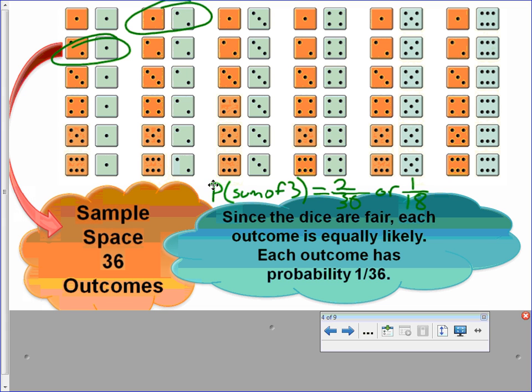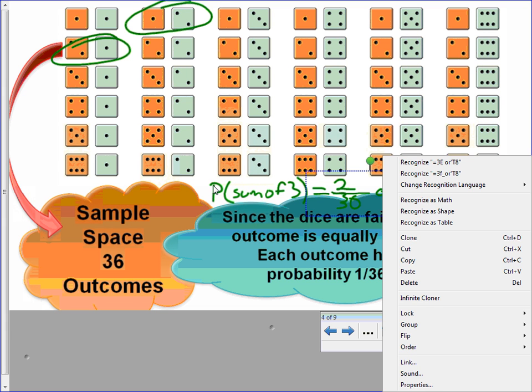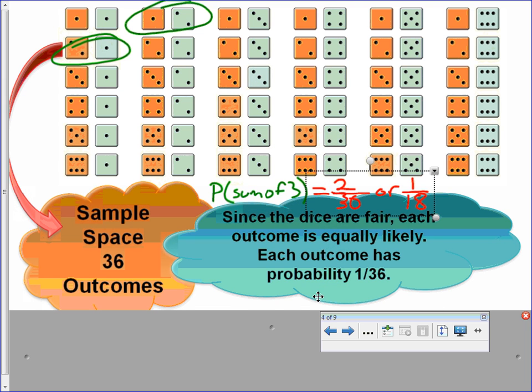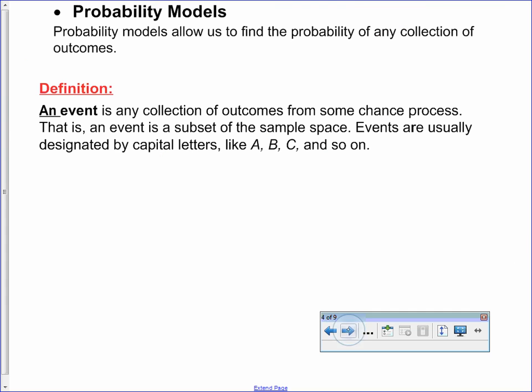Sorry, that's a little hard to read. Let's change the color on that. Playing with the new one. Where do they come up? Oh, here, over here. There we go. All right, so your probability is 1 out of 18.